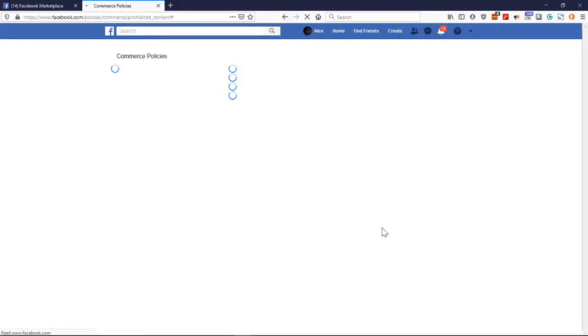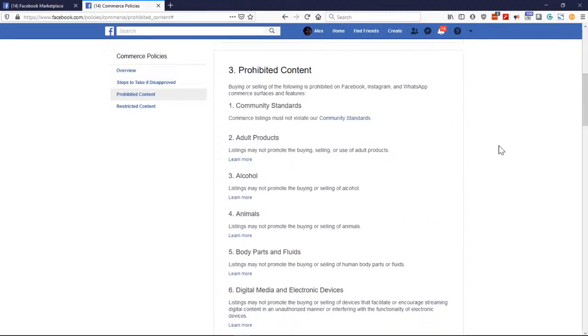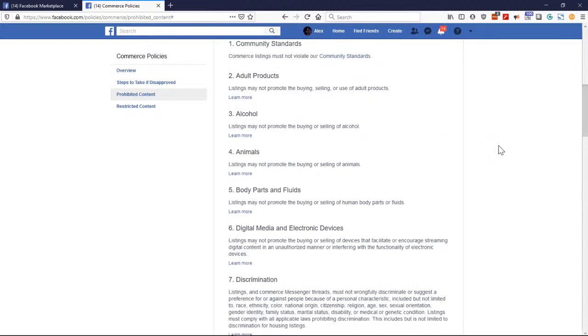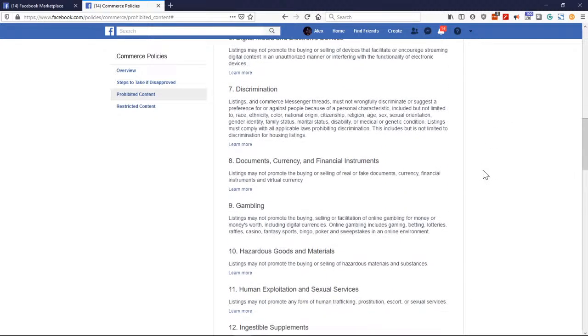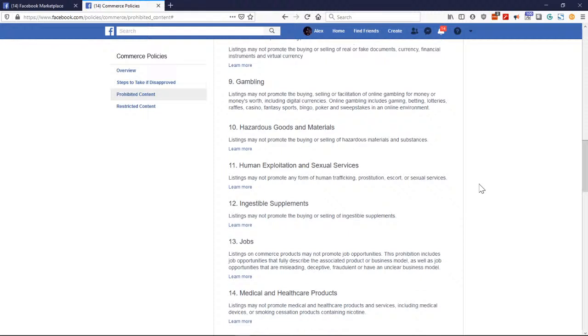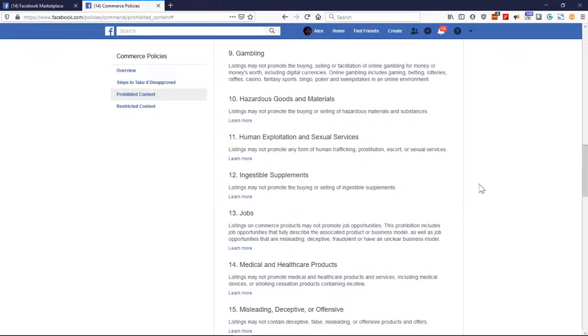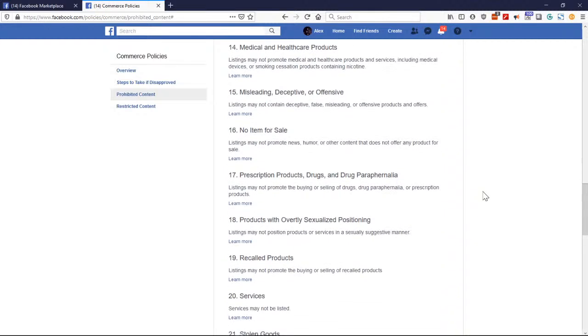Now it does have some stringent policies about what you can post and what you can't post. So these are the can't posts, but believe it or not, they actually do not have a listing for, let's say, someone who bakes birthday cakes; you can actually post those on there. So it's kind of interesting. So these are all the things you can't.